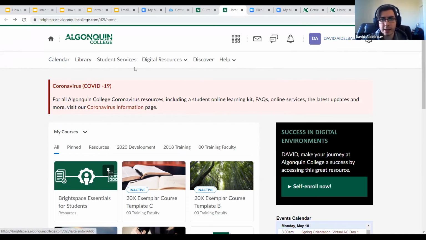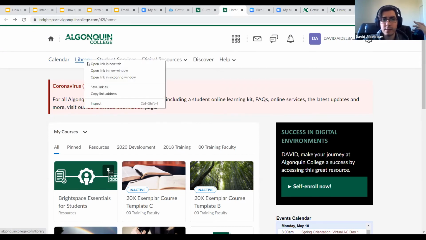After that, we have our navigation bar. First thing we have is a calendar that gets automatically updated by our instructor's Brightspace activity. So it's a very useful tool where you will see most of the events from a class posted. Just a small warning about the calendar is that it is automatically updated. So if you see your calendar is looking a little bare, I would recommend cross-checking it with your class outline to make sure it's accurate. So it's a useful tool. I wouldn't swear by it, as it may be inaccurate.